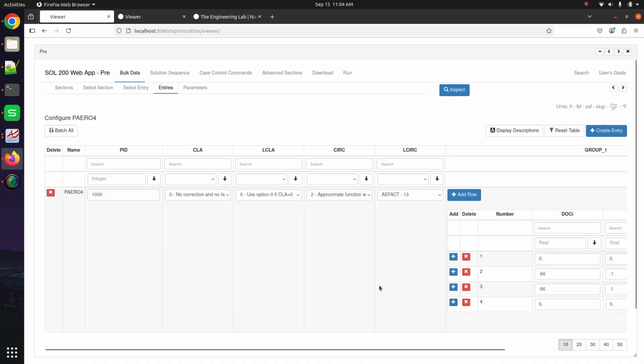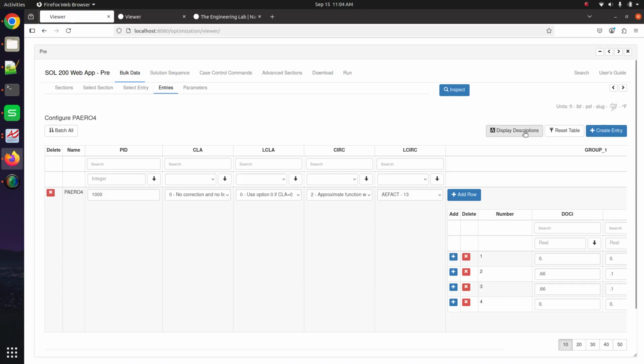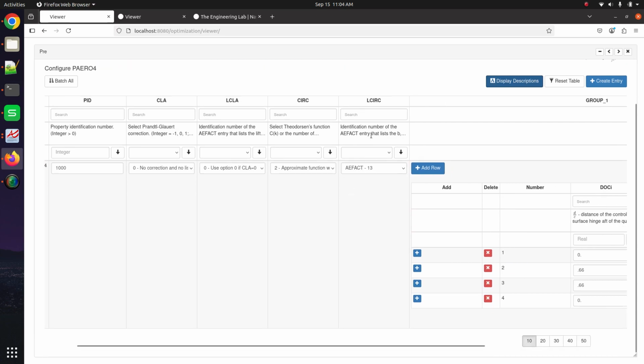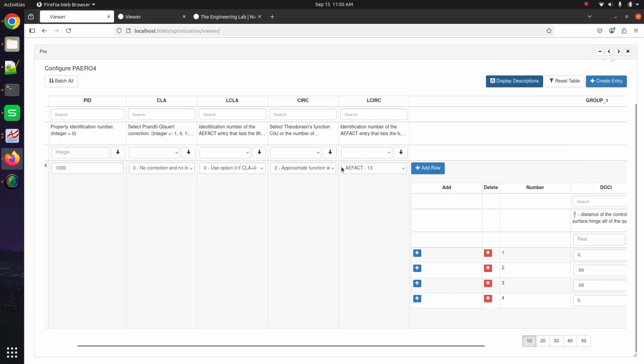Now let's go ahead and look here. One of the first questions you might have here is what does each input do? If you click on display descriptions, you get descriptions of what each input does. So here, if I look at the LCIRC field, this is related to the B and beta values for each Mach number. I'm not going to go through each input value.